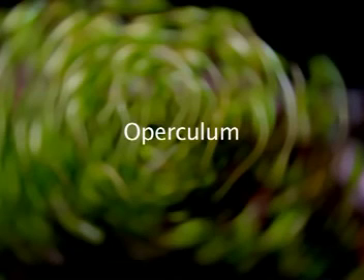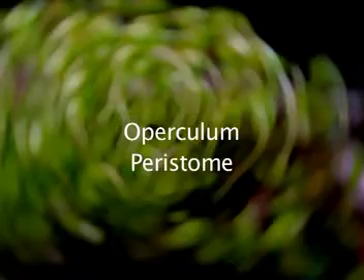The apical region of the capsule consists of 2 important parts, the operculum and peristome. Operculum or lid is a conical, obliquely placed cap-like portion of the capsule. It is 4 to 5 layers of cells in thickness. The inner 3 to 4 layers of cells are composed of small thin-walled parenchyma cells which are bounded by a surface layer which consists of cells with greatly thickened walls. It is the epidermis.